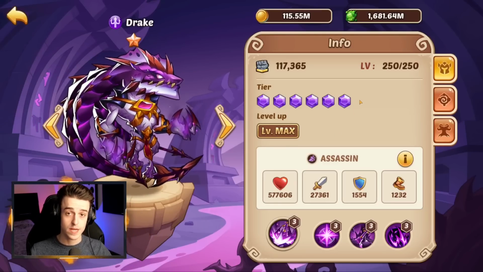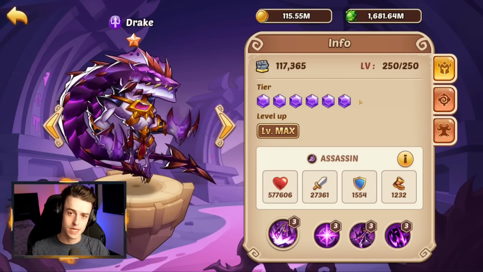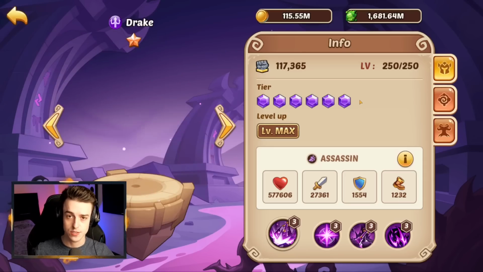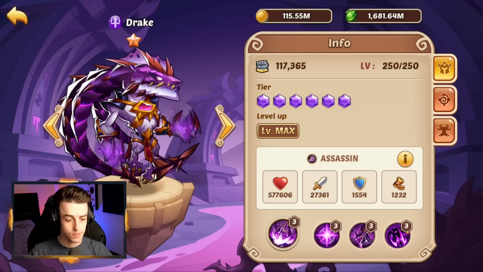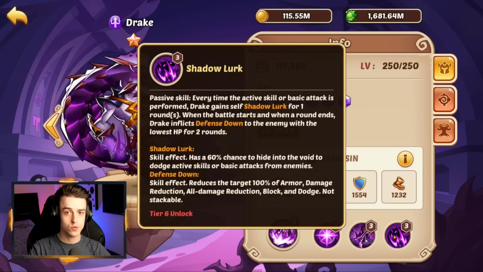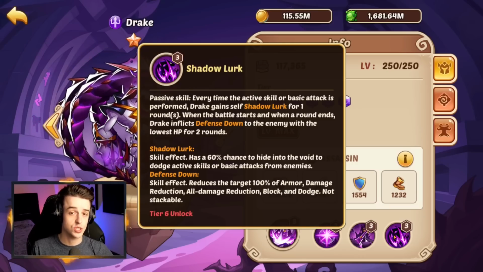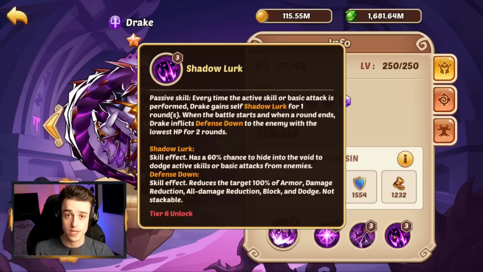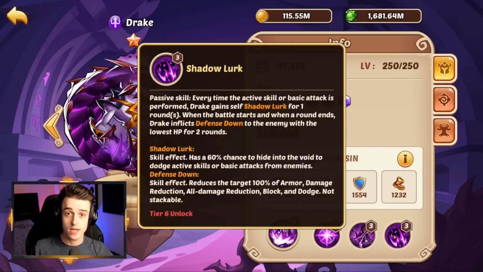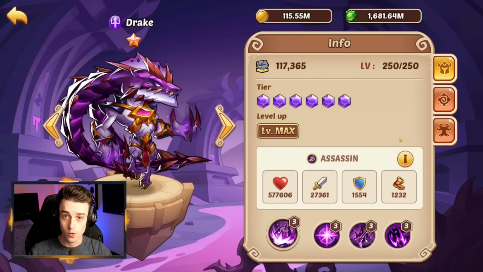In the case of Sword Flash, she'll focus the lowest HP opponent, and she needs to kill them to gain impeccable flow, so that on follow-up active skills, she can hit the entire opposing team. Well, this is where Drake will come into play with defense down on the lowest HP. It removes all their abilities to dodge, strips away their armor, strips away their damage reduction, and makes it more likely that Sword Flash can kill that hero, thus gaining impeccable flow in future rounds, and of course, therefore blowing out the whole opposing team.